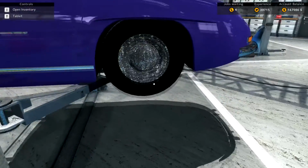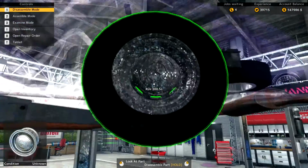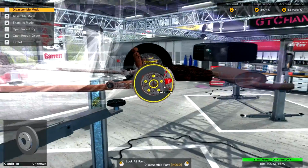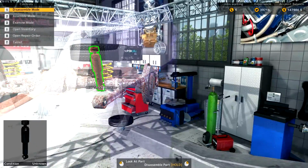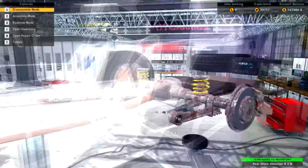Find that if the car's actually down on the lifter and you click on that rear wheel, then it's a lot easier to get to the fuel pump as opposed to having the car in the air. Often you can't reach that fuel pump. That's sitting right in the middle of the fuel tank. Shock absorber's coming out now.